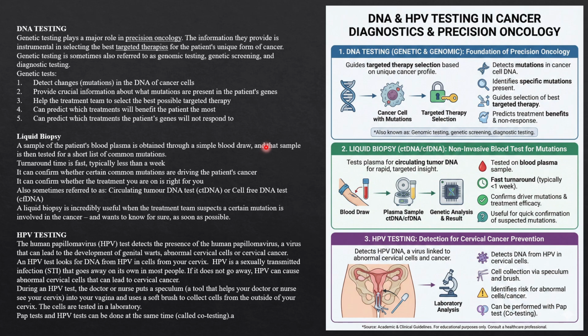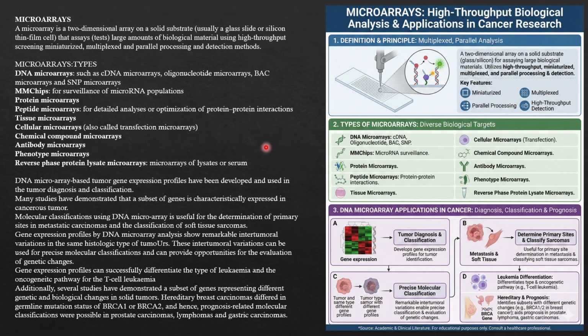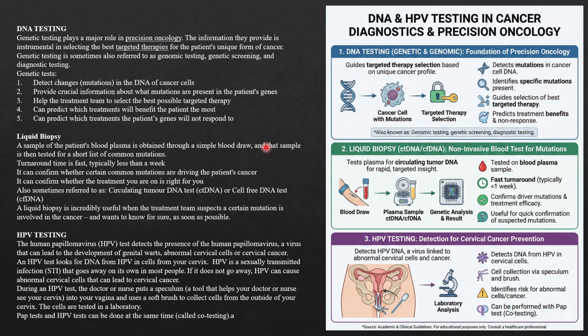HPV testing is for the detection and prevention of cervical cancer, and it detects the HPV DNA, human papilloma virus DNA. The cell collection is done via a speculum and brush, and it identifies the risk of abnormal cells and cancers. It can be performed with the PAP test and is for both different genders.